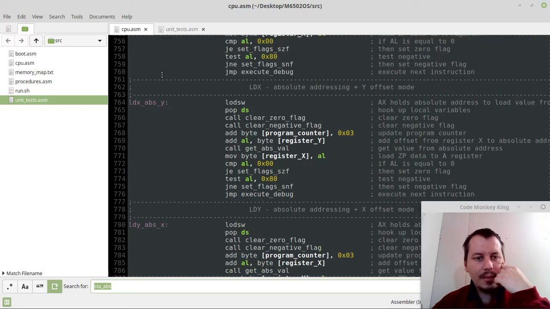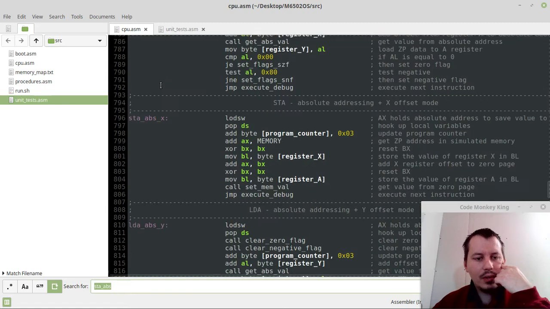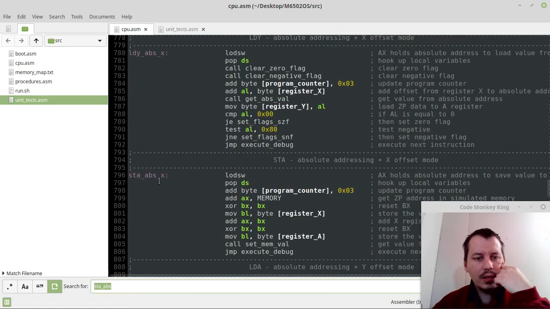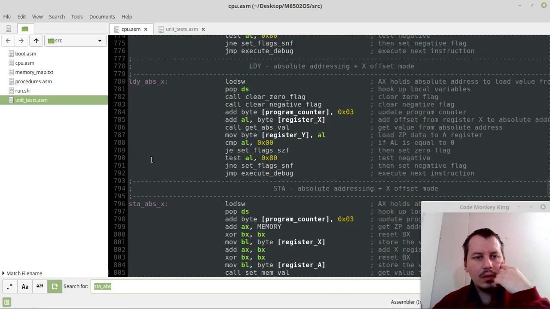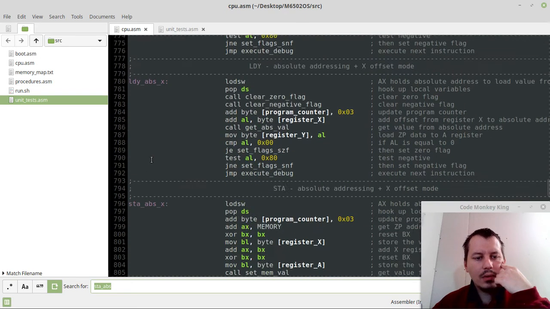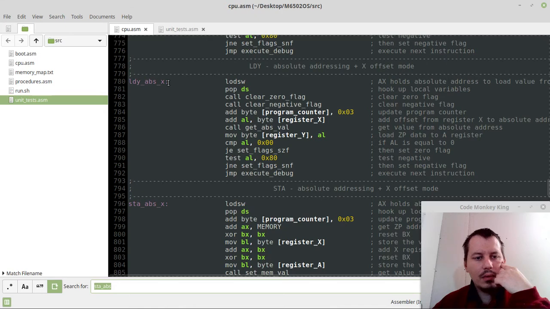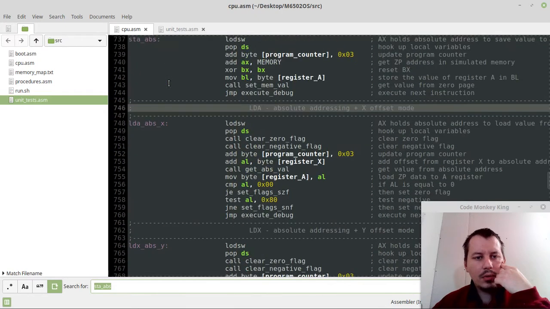That's a little bit unfortunate. For instance, I have STA. Oh no, it's not. So I have the STA ABS X after all the absolute.